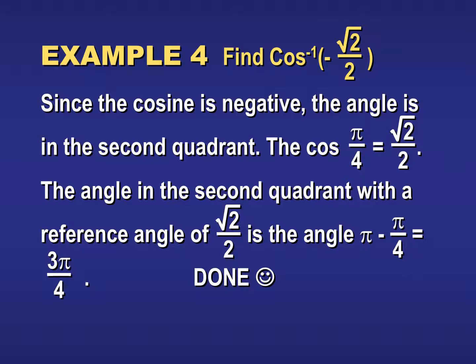So we know that the cosine of pi over 4 is equal to the square root of 2 over 2. In order for it to be negative, in order to get to the second quadrant, how do we get pi over 4 in the second quadrant? Well, we do pi minus pi over 4, because remember, 0 to 180 is pi. So if we're looking for the second quadrant, we just subtract from pi to get the reference angle. So pi minus pi over 4 gives us 3 pi over 4. All right, go ahead and attempt some problems on your own.